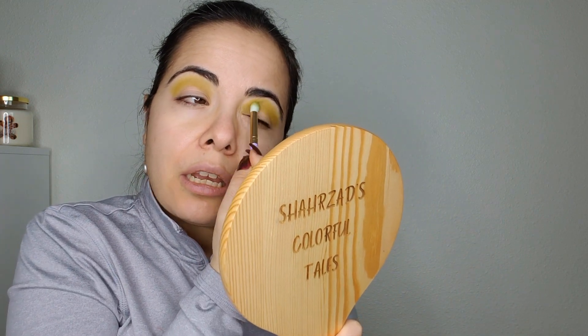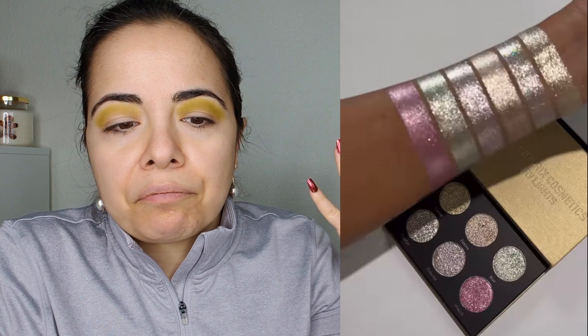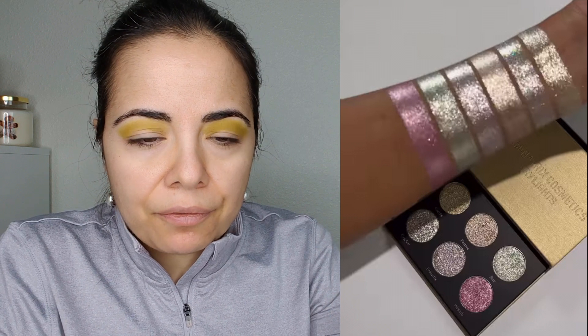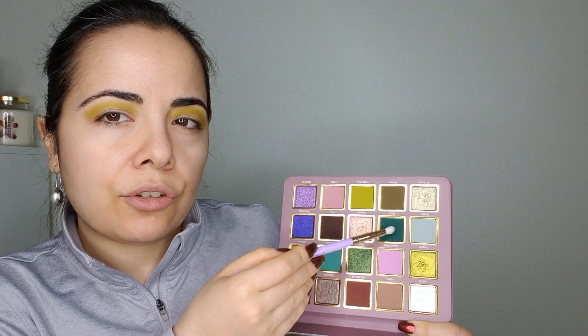I didn't talk about this one last time, so let me talk about it now. This was already released from Glaminatrix — it's called Fairy Lights. I suppose you can use these on your eyes but it looks more like a highlighter palette to me. I have purchased a lot of shimmery, glimmery things from Glaminatrix recently — I have their whole glimmer collection. These colors also look very similar to the colors in the Minka palette from Adept; the whole packaging looks like that palette. So I want to use what I have before buying new things.